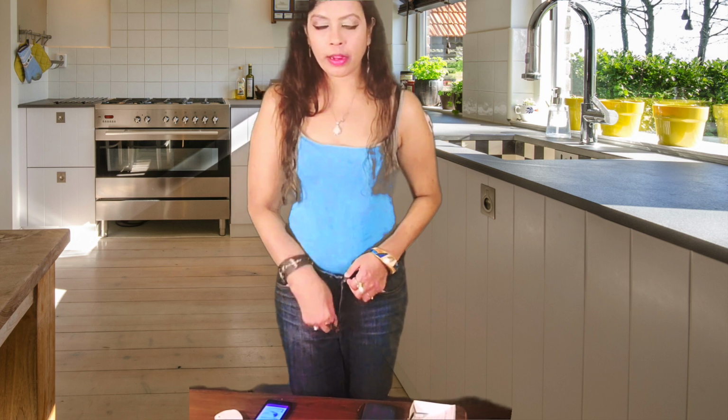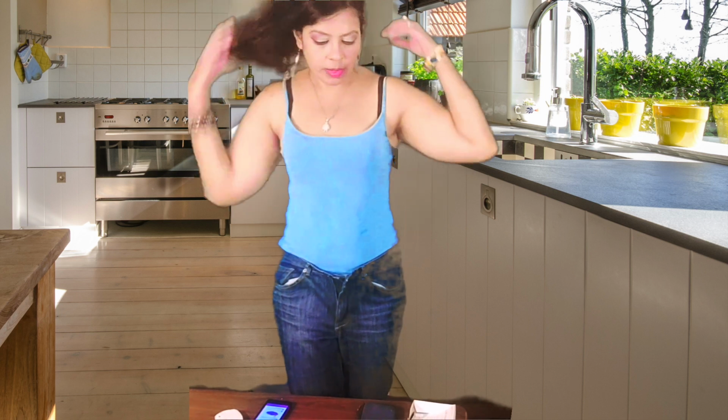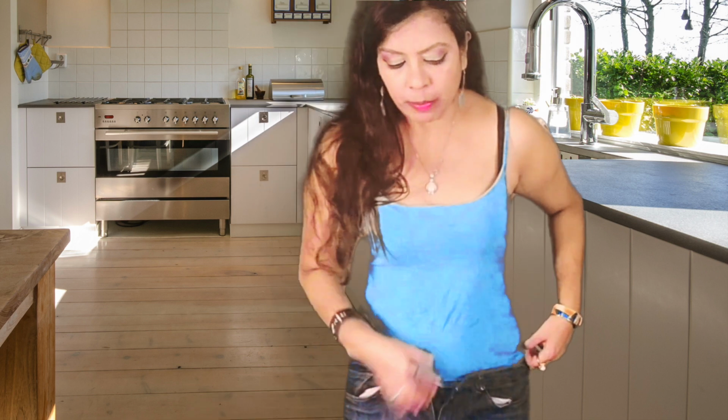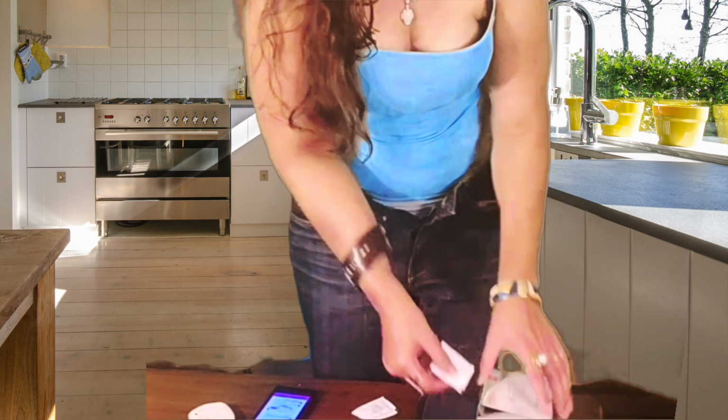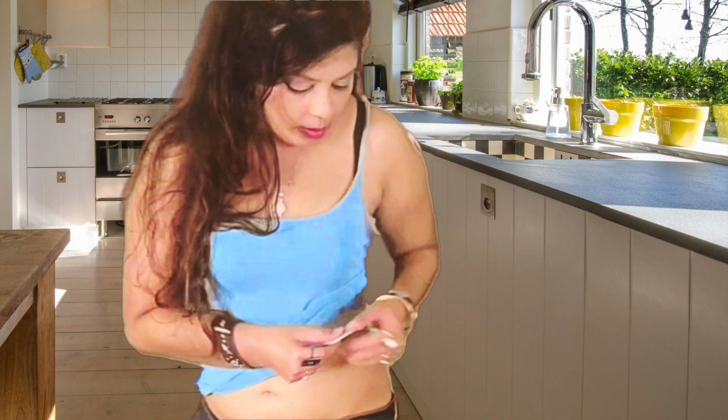Now the pod is primed and ready to be worn. So I'm going to be applying it, and I will be wearing it on my side, I think. So this is the side that I'm going to pick. So I have my alcohol wipes here. You don't have to apply the wipe over a large swath of skin, but just on the area where you're going to be wearing the pod, okay? So this is what I'm going to do.